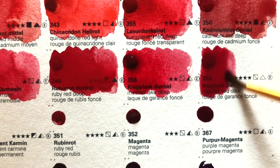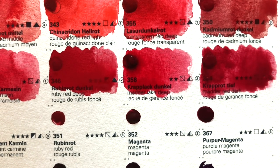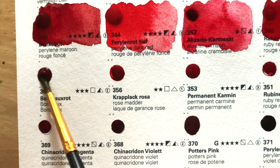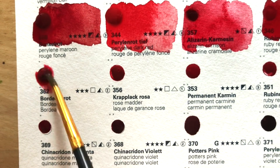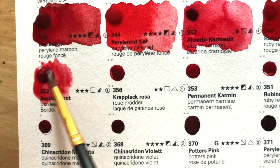Then here's Madder Red Dark, PV19 and PR179. It's pretty much similar to the previous one, but more muted. Next is Bordeaux, made with PR187. I actually swatched this all out without knowing the pigments, so I could really appreciate the colors as they are.